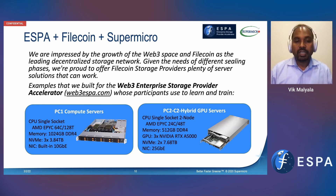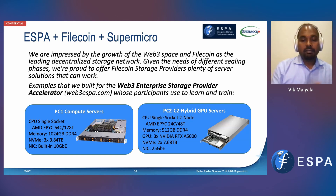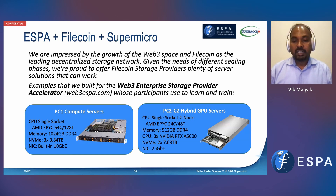As we go into the PC2 and C2 phases, we realize that having a GPU is important, but having more GPUs per processor gives us the ability to map it properly. So we picked a particular platform — the 2U 2-node — where each processor is mapped with up to three NVIDIA RTX 5000 GPUs. We are able to support two 7.68 terabyte drives, and with more networking needed, we are going with a 25 gig network controller.